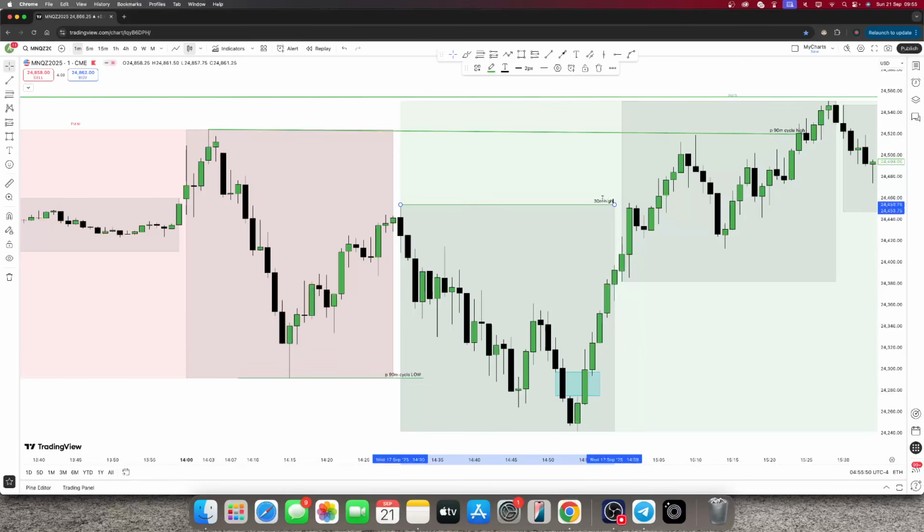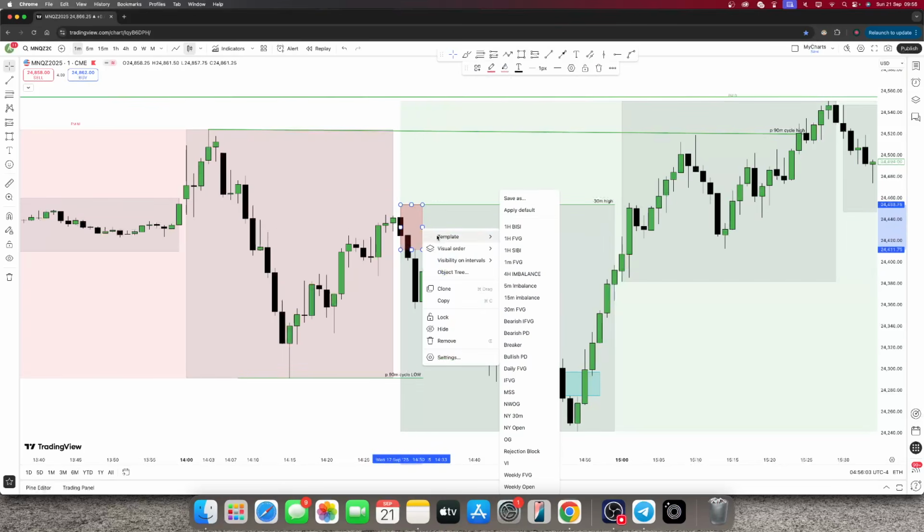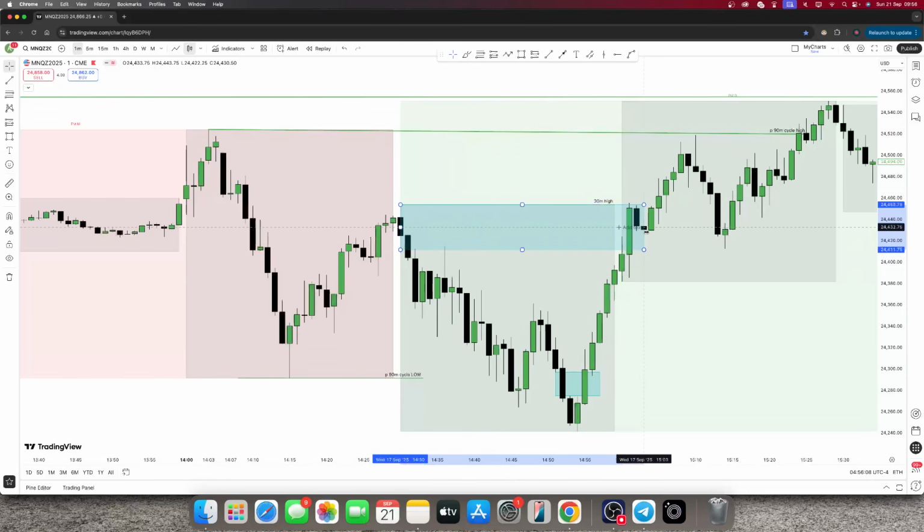Now what they're expected to do is the highs and lows of these cycles should act as support and resistance, right? So this is a high. If price pushes above this, I expect it to be used as support to hold price up, right? So if it's support, we're going to go to bullish PD, we're going to drag it across. Once price closed above it, I'm expecting this area to be used as support, and look at that. Look how price just came back into it, used it as support. There was SMT at these lows here, right? I think it was around about there.